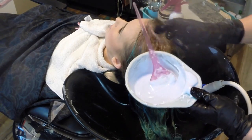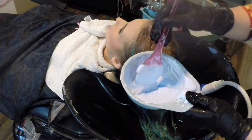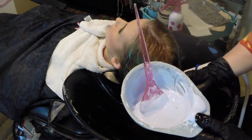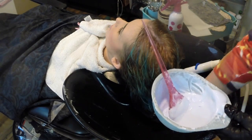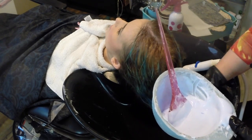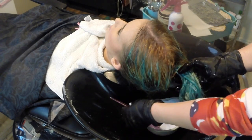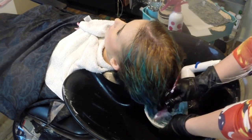So what I did is I just mixed another scoop of bleach with straight 40 volume. I am going to watch this like a crazy mad woman because I do not want a ton of damage. Obviously this process is more damaging than normal, but I'm going to see what it does, and if it doesn't budge, then we're going to have her keep on the process of letting it fade throughout the next couple weeks.